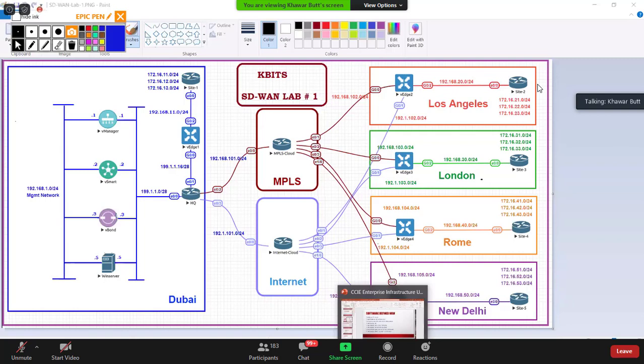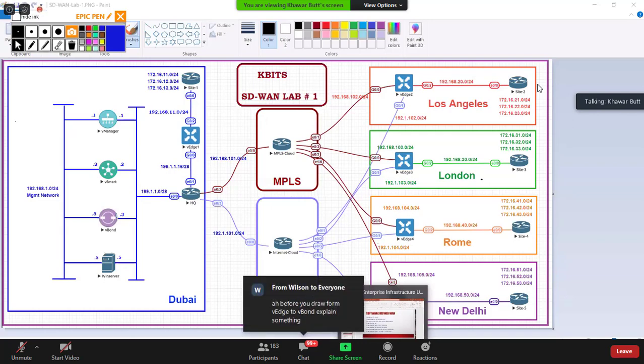You don't need to be any type of scripting expert to be able to do that. This is all done over the graphical interface. Templates and policies are configured on vManage, but pushed down to your vSmart. So the configuration part of it is always done on vManage, and then it pushes it down to vSmart. No, that's the initial configuration. The authentication is done from vEdge to vBond, but then the control plane, the OMP, is between vSmart and vEdge.